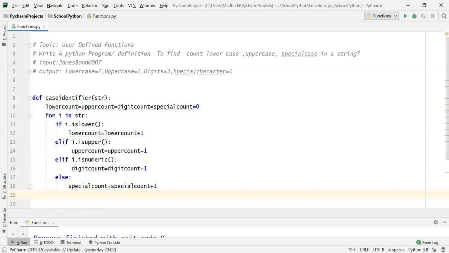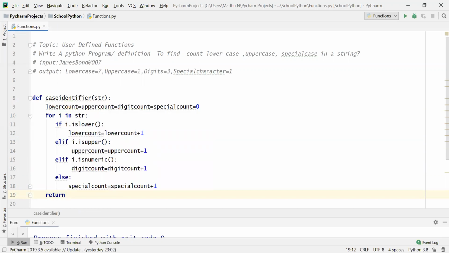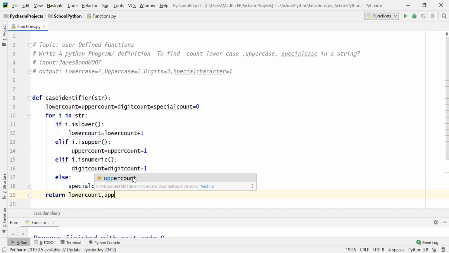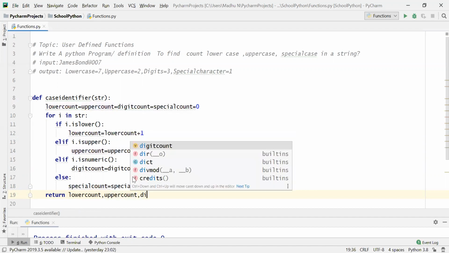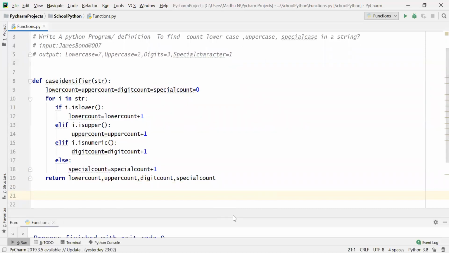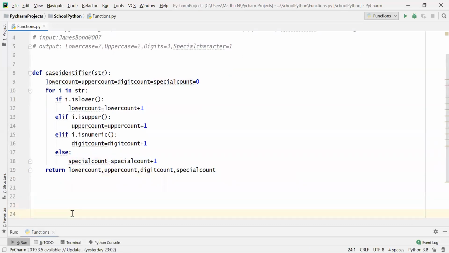Now return all the 4. Return lower_count, upper_count, digit_count, special_count. So this is your Python definition.